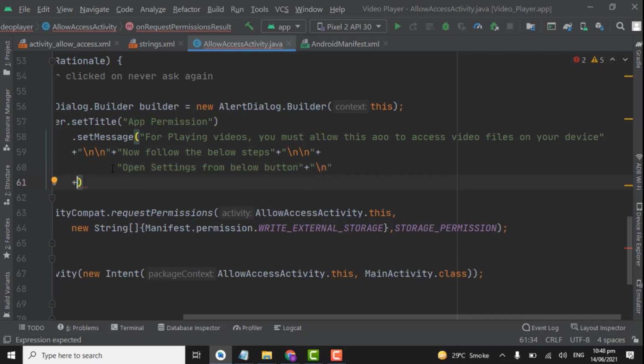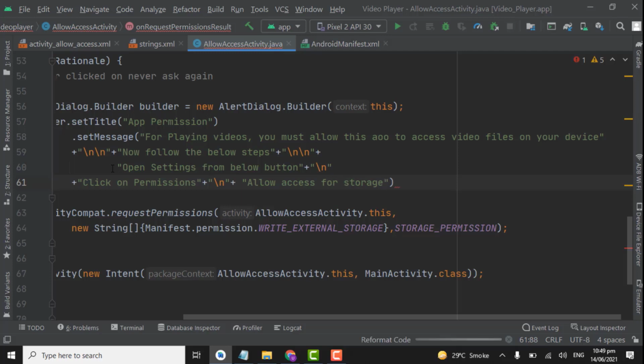Second one will be click on permissions tab \n, and third one will be allow access for storage.